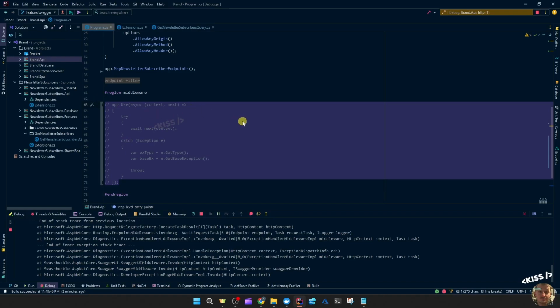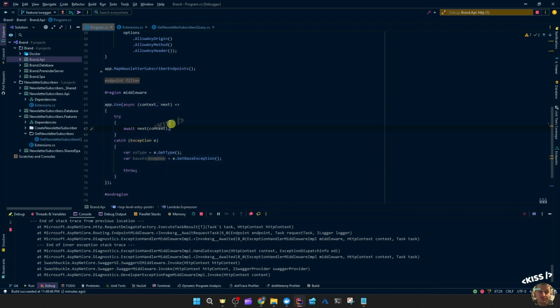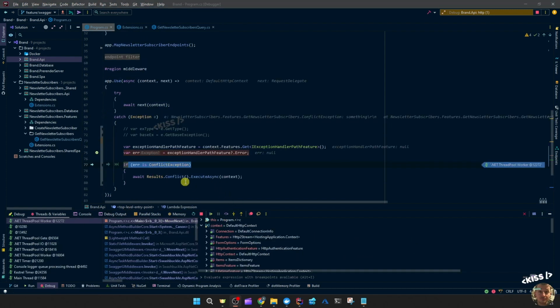So that was the global approach, which would be similar to writing our own middleware. So I copied over the code you saw before with that exception handler path feature. I did a try catch. So I created a custom middleware and did a try catch on whatever executes. And when there's an exception, which I'm throwing in the business logic, I'd expect the same thing to work and then return a conflict, but this approach does not seem to work.